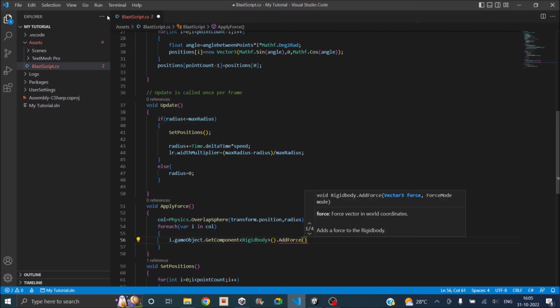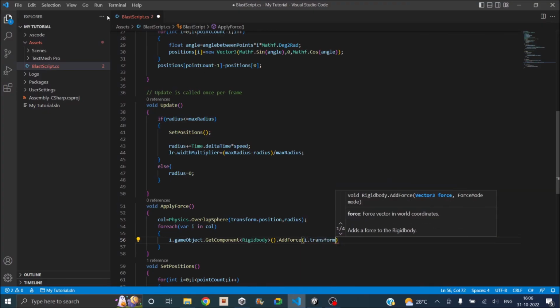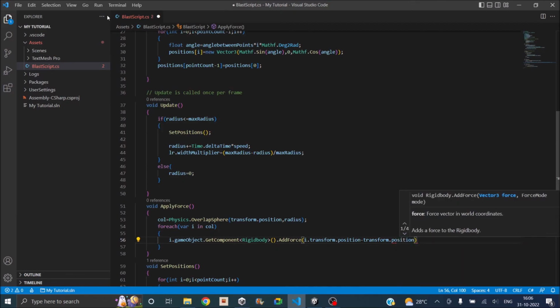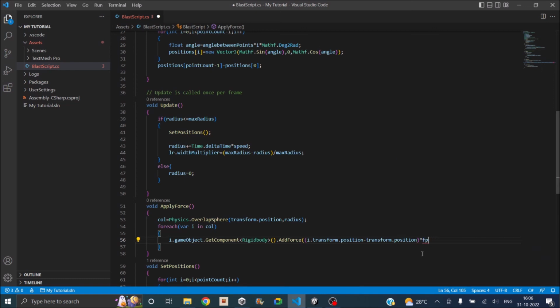and the force will be a Vector3 force, which will be the difference between the current position of the game object and the origin of the blast. That will give you a direction. So we'll say i.transform.position minus transform.position. This whole thing should be multiplied by a variable called forceValue, and then the force mode will be set to Impulse.